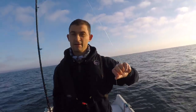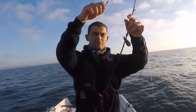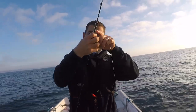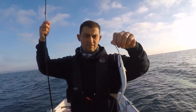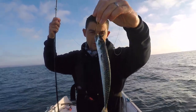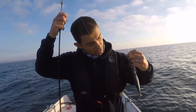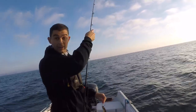Quickly run through this rig here. It's dead simple. All I've got here is just a normal lead locked into a piece of about 10 inches, and then I've got possibly 3 or 4 feet with a 10-0 hook. Just hook it through the upper jaw like that. It wants to come out between the nostrils, but no further forward, no further back than between the eyes. If you go further back, you kill it.